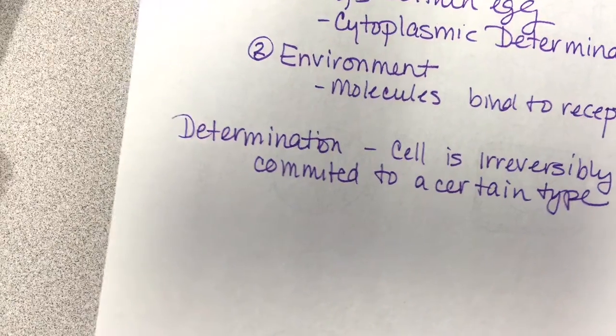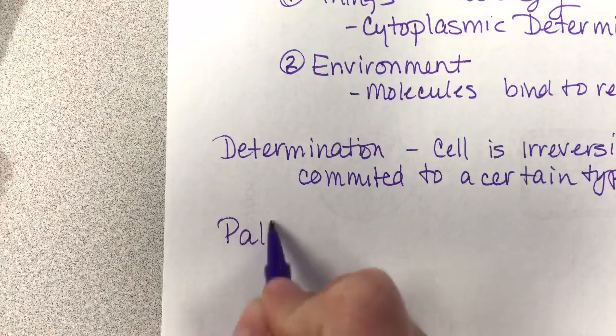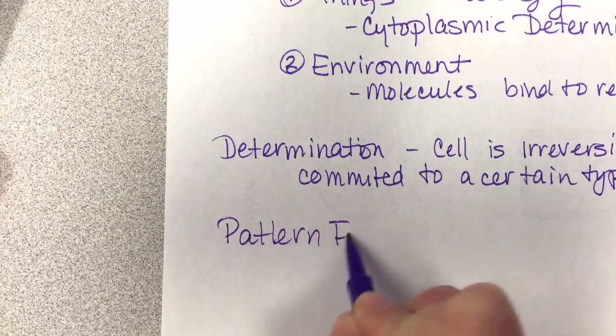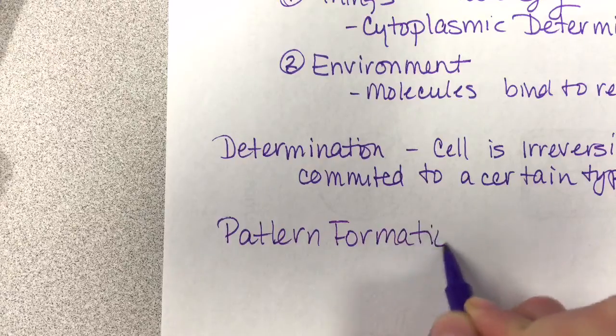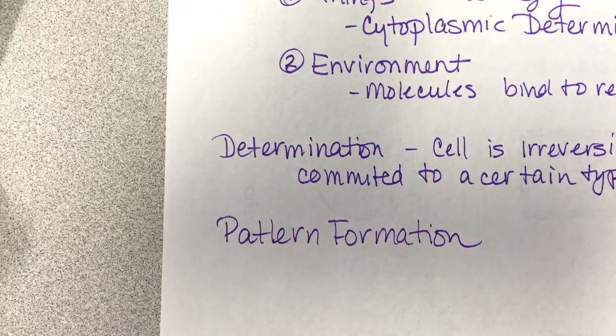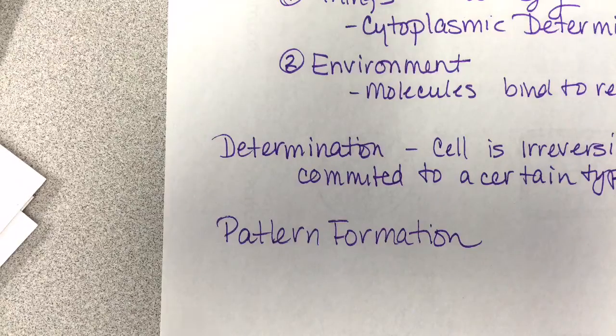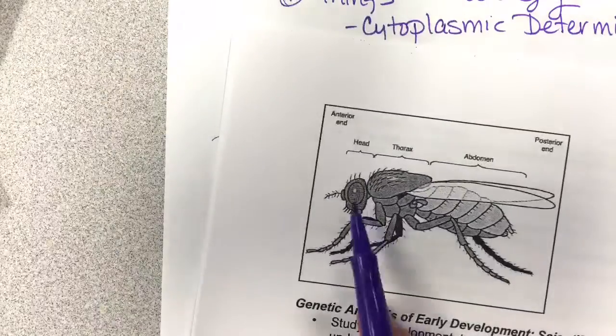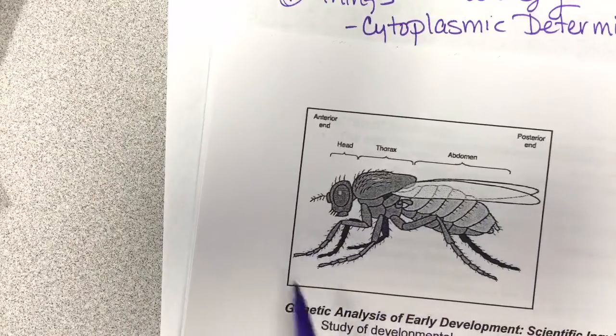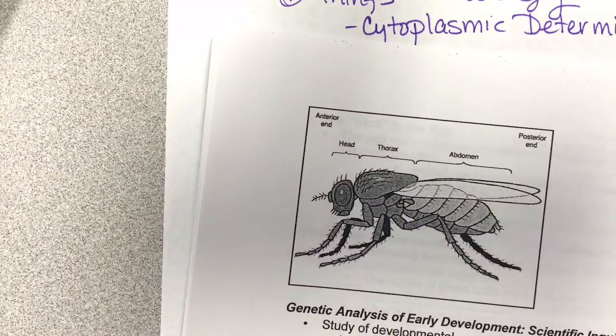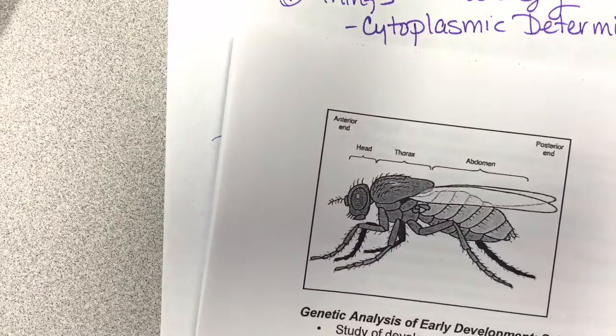All right, then we looked at pattern formation. So you want to look at pattern formation and how the head becomes the head and the tail becomes the tail, and so on. Remember they studied fruit flies, looking at patterns like head, thorax, and abdomen. And I showed you that picture of what happens when you have a mutation that they study. Flies with the legs coming out of their head instead of the antenna, and so they look at mutations and see what has happened, and that's how we learn about genes.